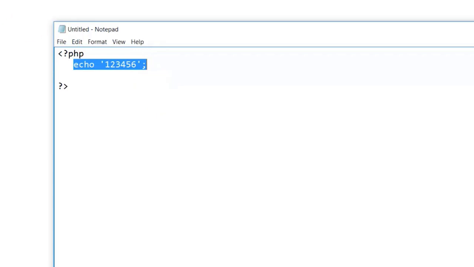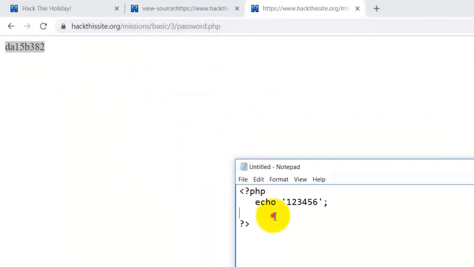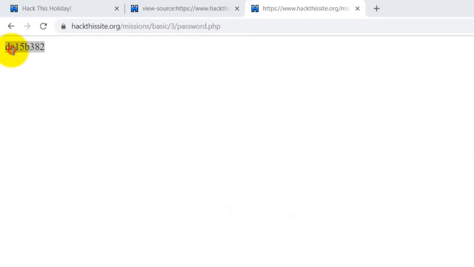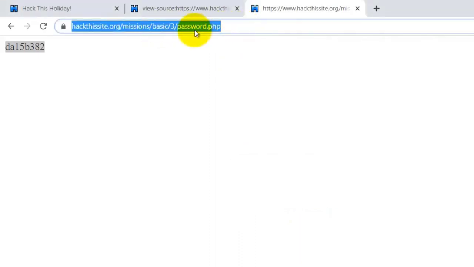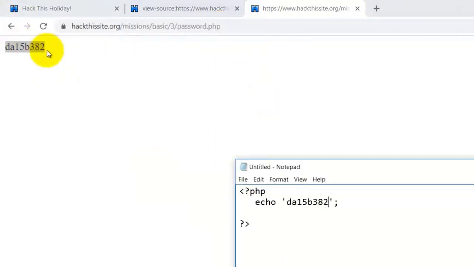So in this case, the password.php file probably contains this code, and it contains this password here, like this. That's the reason why when you enter the password.php file on the URL and click enter, it gives you this result back.